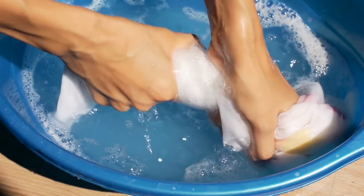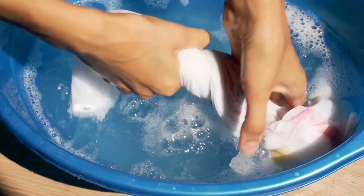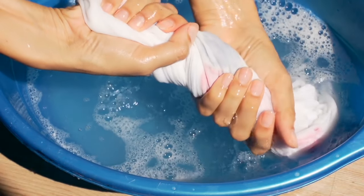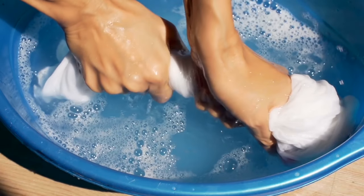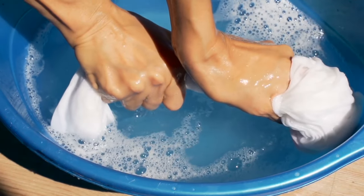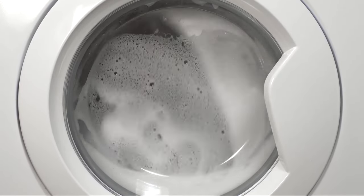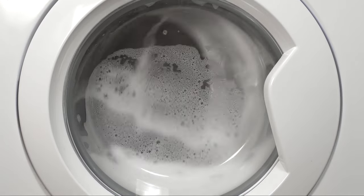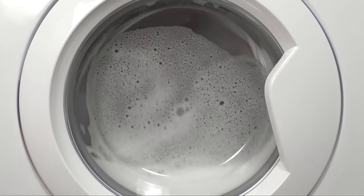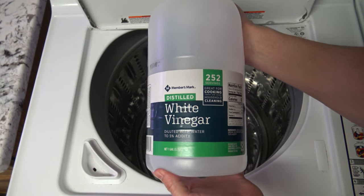So what is a laundry booster? Well, it's exactly as it sounds — it gets whatever laundry detergent you're using a little extra added boost, increasing the detergent's cleaning ability. It gives that detergent more ability to lift and strip away any soil from the clothing, suspend it in the water, and wash it away during the rinse. You will find this will not only leave your clothes cleaner, but brighter and more brilliant, restoring their luster as a result.